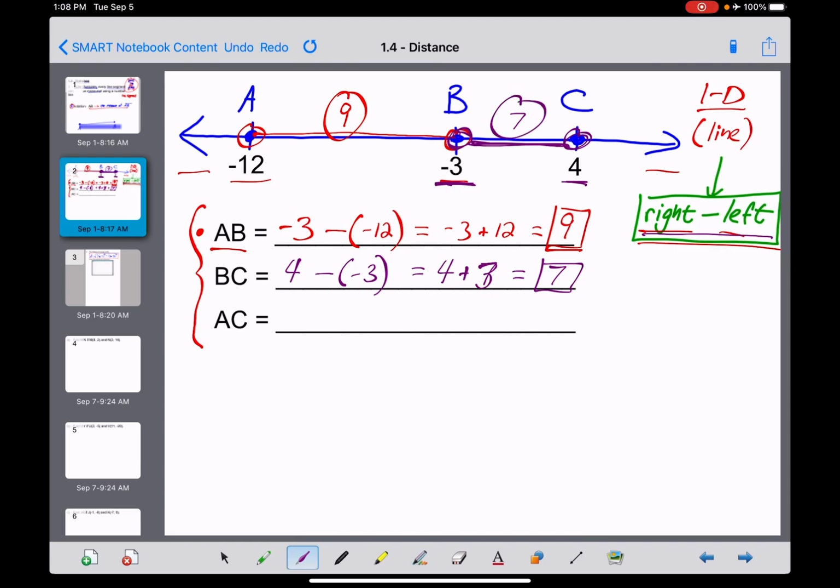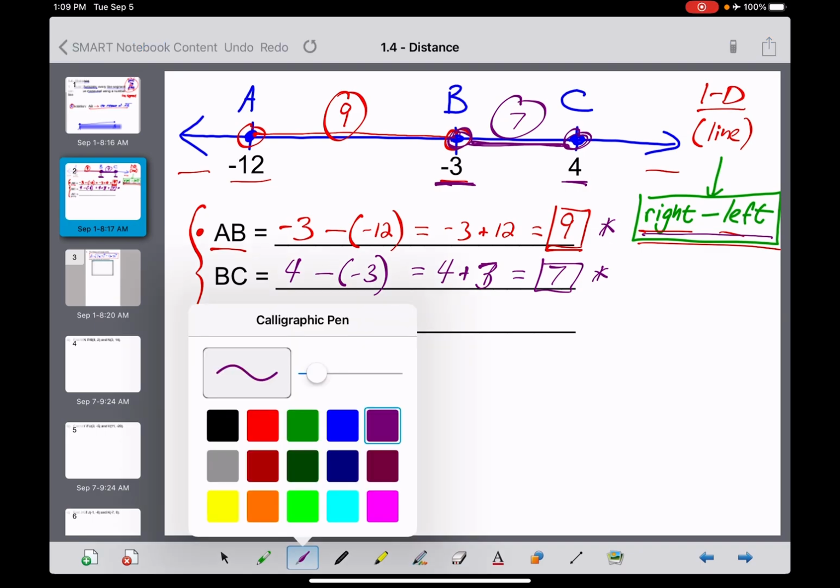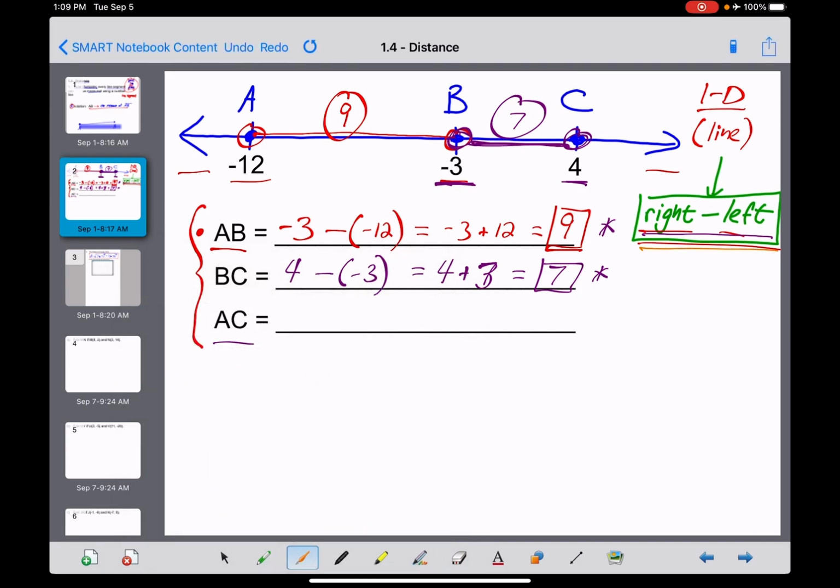And now, if you were paying attention to the segment addition postulate, which we did back in 1.3, you could probably take a look at this answer and this answer and formulate a pretty good guess as to the third question here, how long is AC? But let's try to do it the same way we did before. I'm going to go with this orange color right here, right minus left for AC. So AC ends on the right here at 4 minus, and it begins all the way over here on the left at A. So that's a 4 minus negative 12, which turns into a 4 plus 12, and we're going to get our answer now of 16.